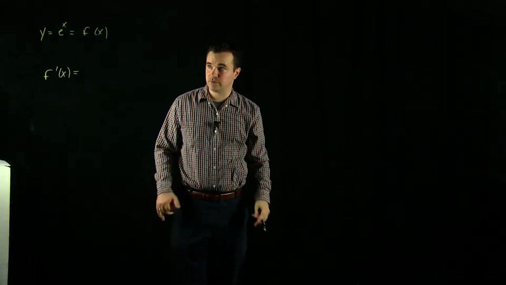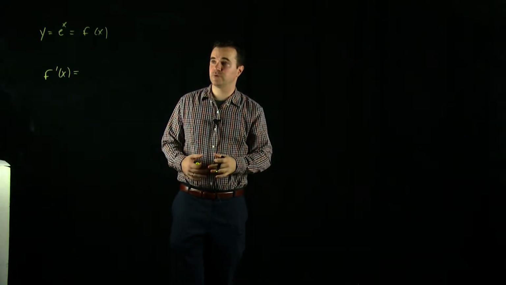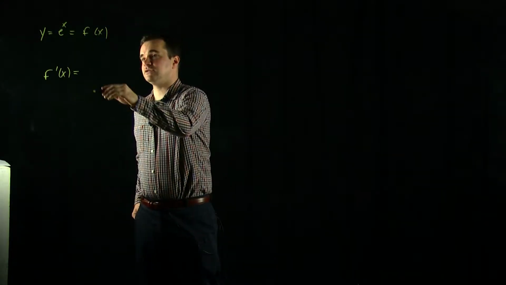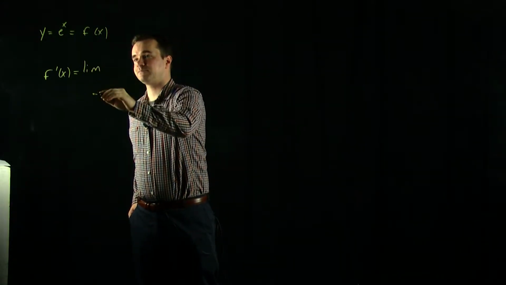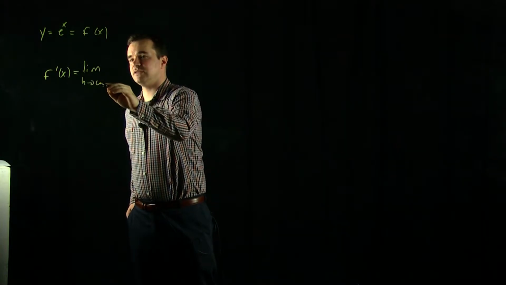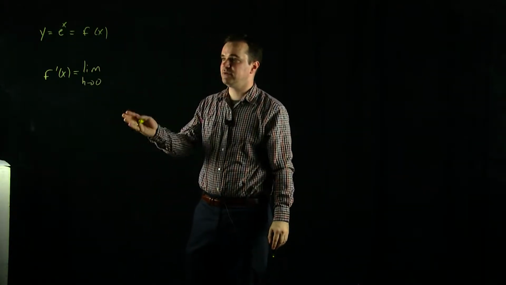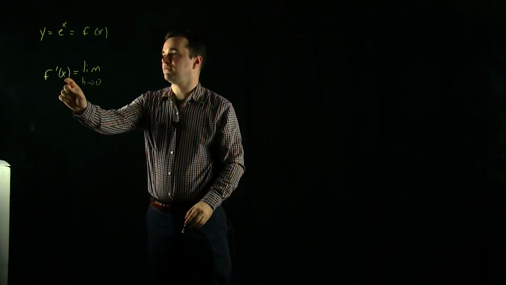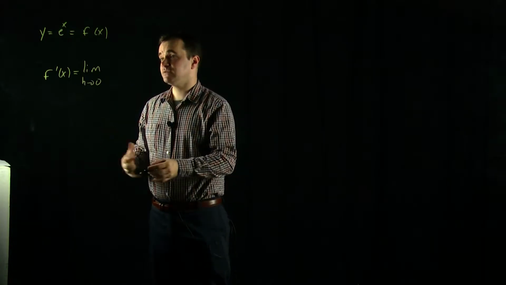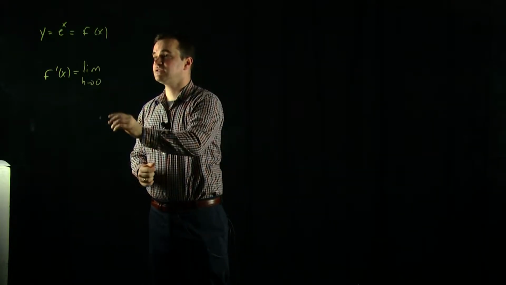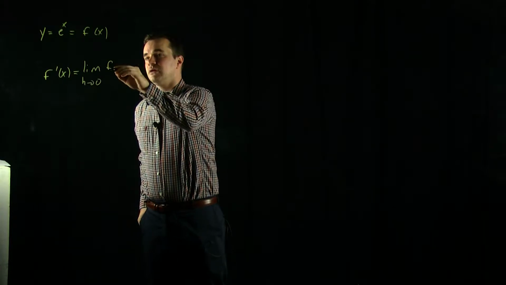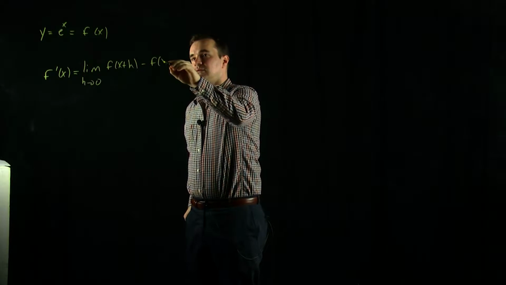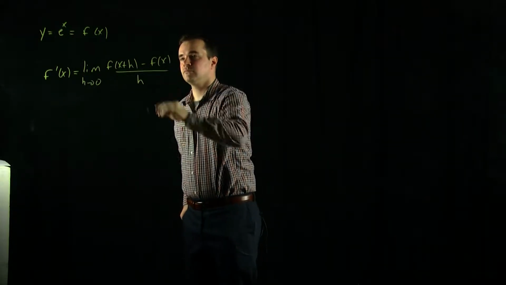And as we're in this part of the course where we're figuring out for the first time what these derivatives are, we really have no other recourse but to go straight back to the definition. And this time I'm going to use the definition of limit as h goes to 0 instead of x goes to a. I'm taking the derivative of the function at the point a equals x, if you like, and that's going to be limit as h goes to 0 of f of x plus h minus f of x over h.